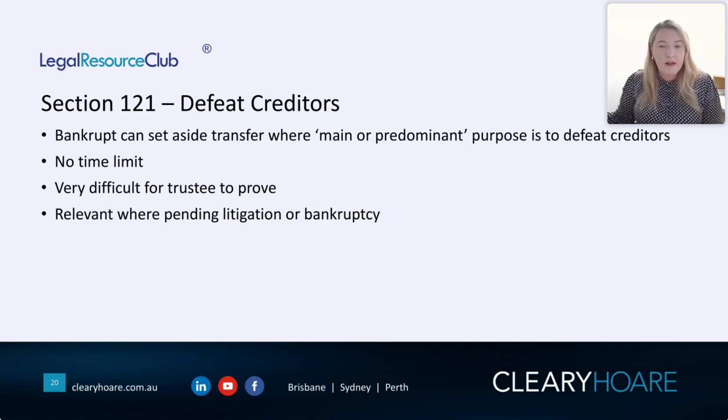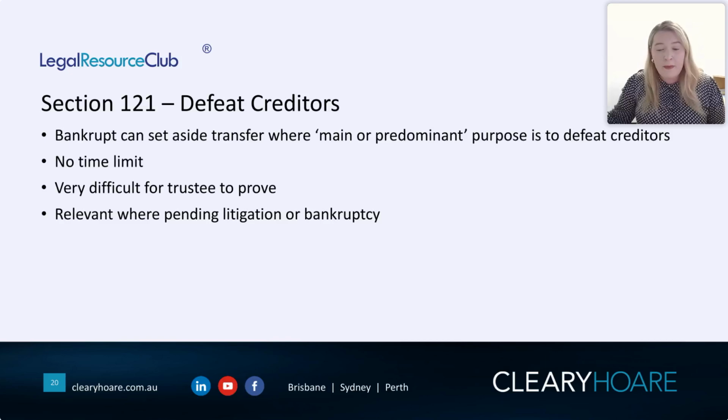So if a person was a director of the company and they needed to give a personal guarantee to the bank or to some other supplier, for example, that's not going to count as a known creditor for the purpose of this section. It would only be if the company didn't pay what they were owing and the bank or the other person called up that personal guarantee.